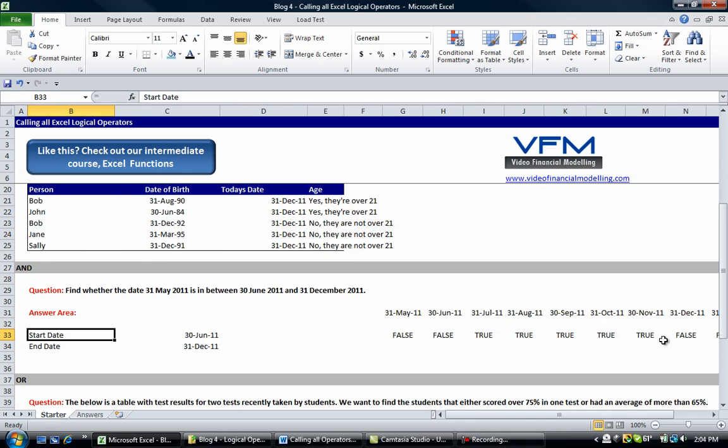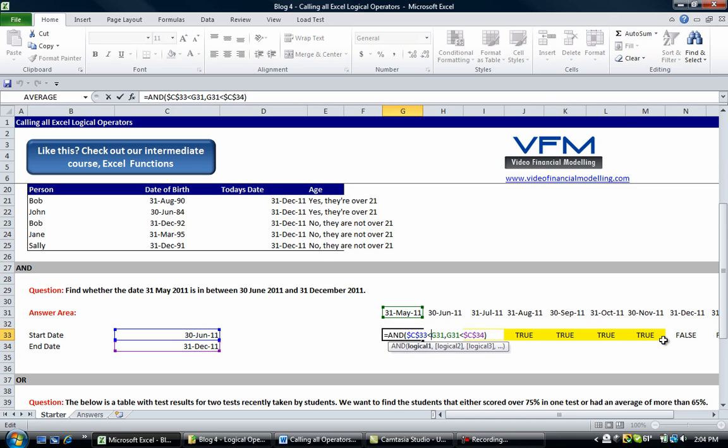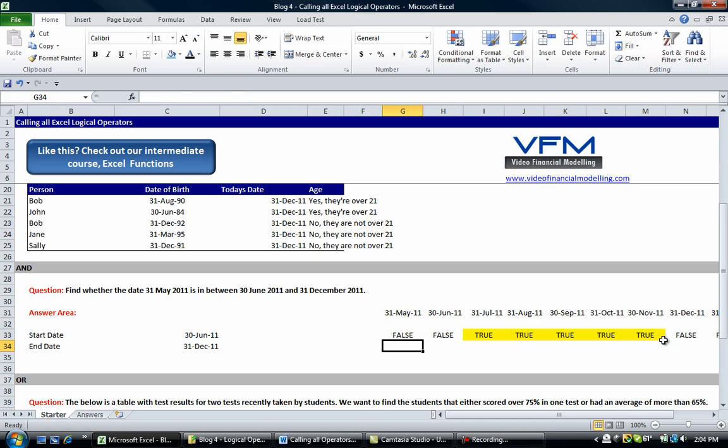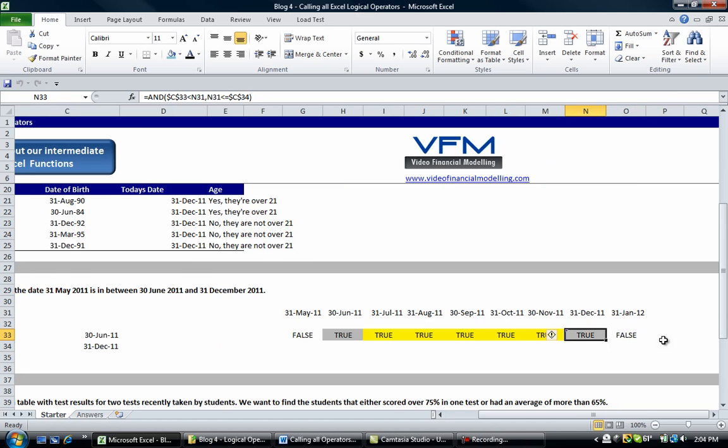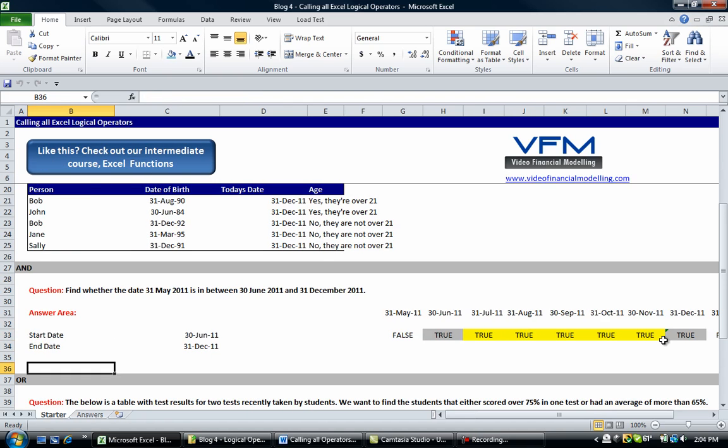Now what you'll see is when the date actually goes between the start date and the end date, we get trues here. So remember that we said it was greater than, but it wasn't equal to. If we wanted to change that formula, we could change that to an equal to, and we'd get a true here as well. And the same with the tail one. So if we wanted to, we could change the formula and go equal, and that would get a true there. Okay, so that's the AND function.